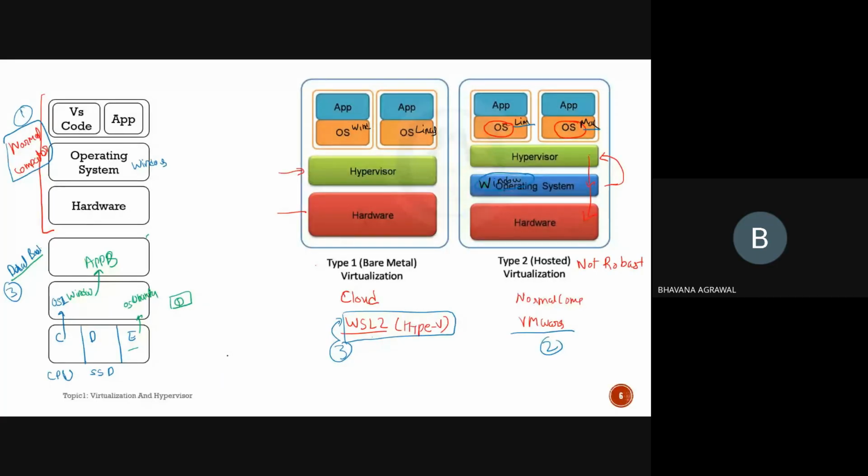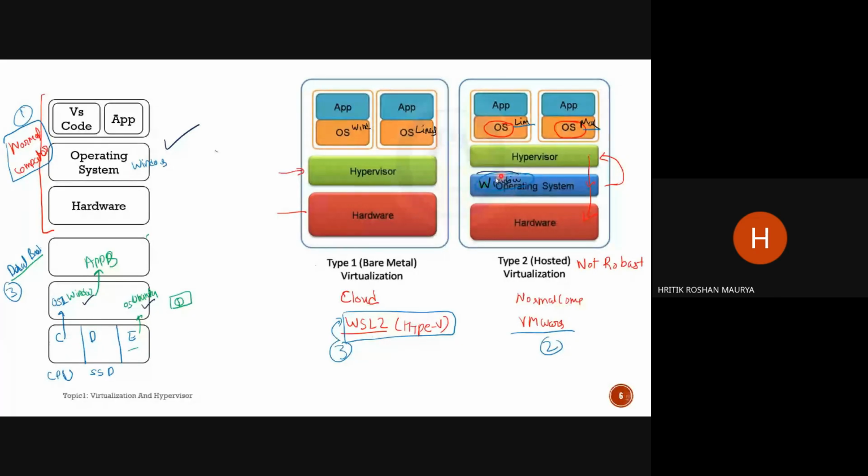Anyway, just understand the concept of what I am telling. You turn on the computer, Windows loads up. This is your normal computer. You turn on the computer, then a pop-up appears asking whether you want to install Windows or Ubuntu. So you choose Windows and Windows opens up. Then there is the next type of operating system you can open.